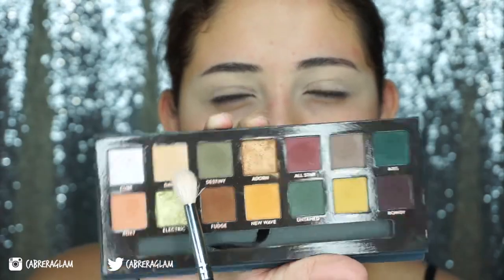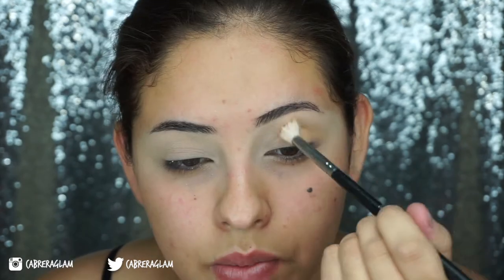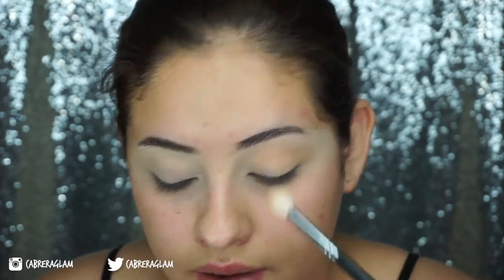The first color that I'm going to go in with is the shade Dawn — it's just kind of like a neutral beige color. And yes, as you've seen, they do have a lot of kickback, so you don't want to be heavy-handed whenever you're dipping your brush into the palette. If you dip your brush into the pan softly, you'll get the perfect amount of pigment on the brush. I personally have not had a problem with the eyeshadows blending patchy, at least not with the shadows that I've used.